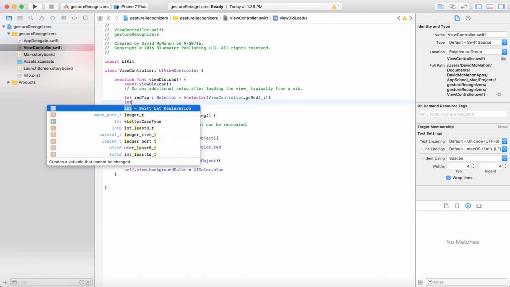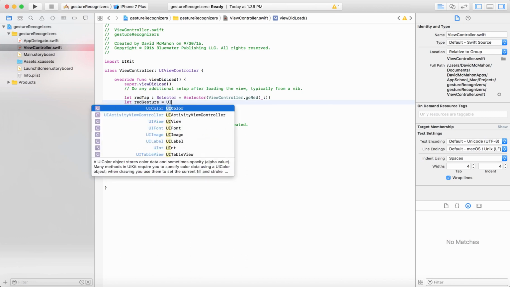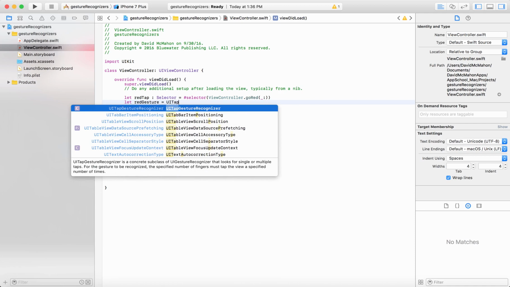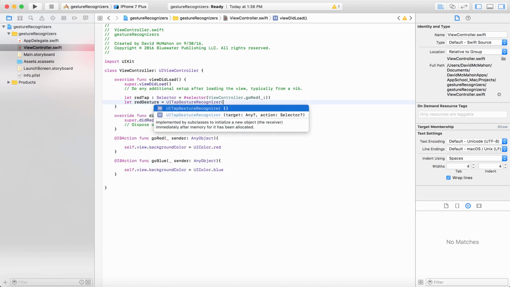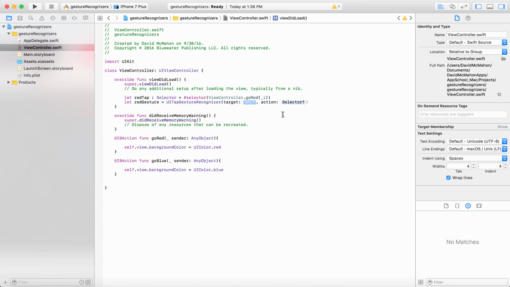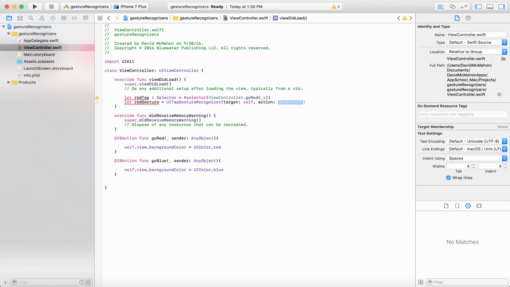Then I'm going to say let red gesture equal UI tap gesture recognizer. And target, let's see, I think we want to say self. And then for action, we're going to say red tap selector.